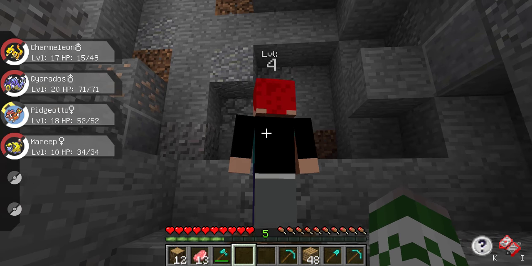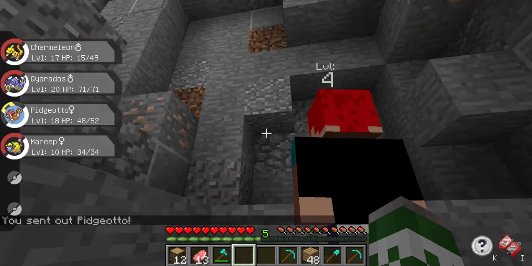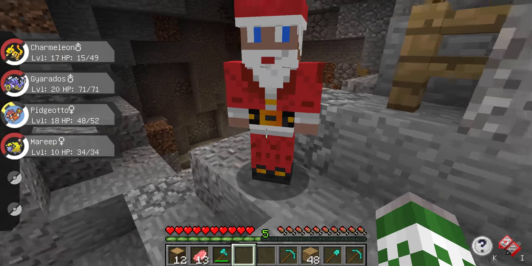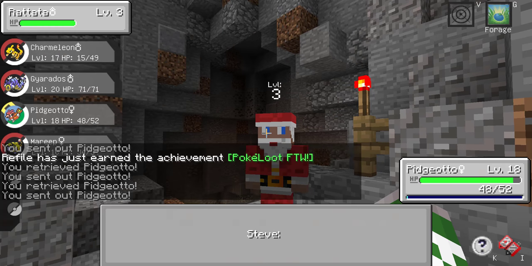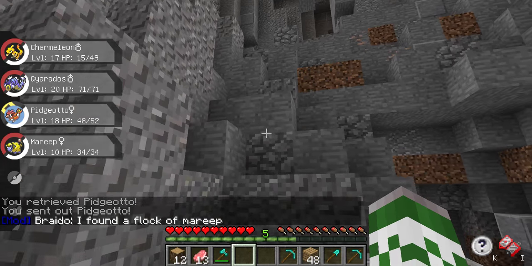All right, I'm gonna get my Pidgeotto out. Because my, what do you call him, my Charmeleon is dying. Please don't tell me it just went through this entire thing for nothing. Please. Come on. Die. Thank you. I just want to kill him right now so bad that I'm actually telling him to die.